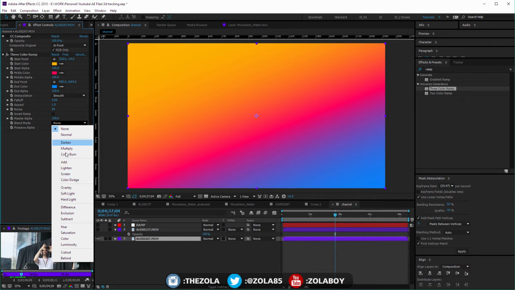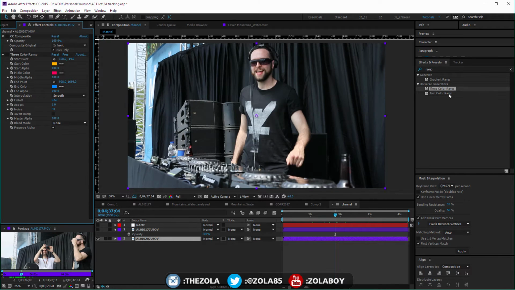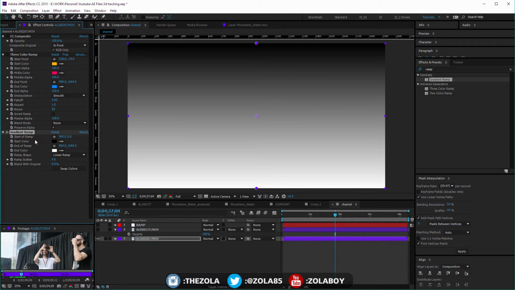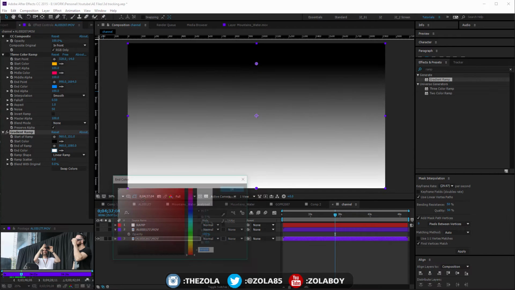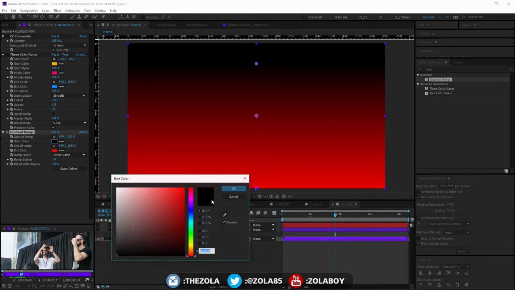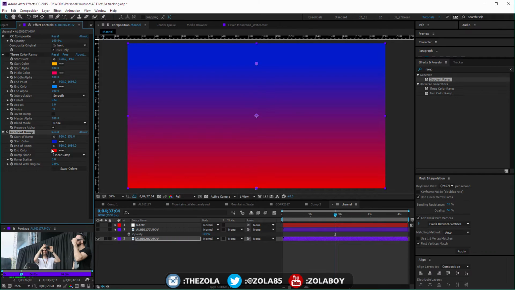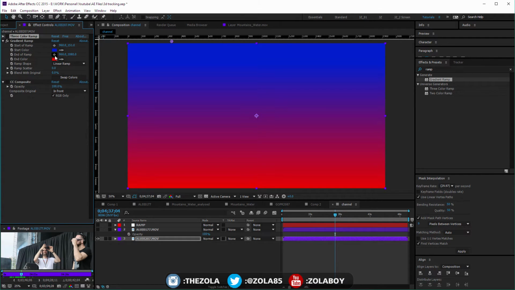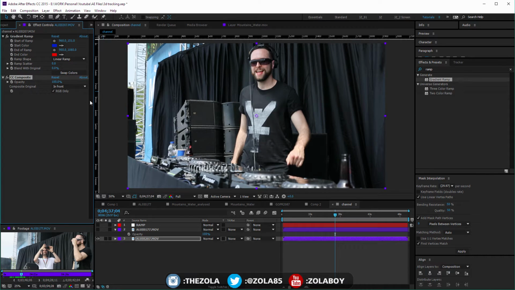Now this plugin luckily has all these things built in, overlay, dodge and that, because it's an advanced plugin. But if I was to come to the one in After Effects, we have the option of a black and white point, so the start and an end. So I could try and do it, but again, I've only got 2 colors here, so this is already more limited. But I don't have those blend operations. I can't screen it over my footage. I can't add it.